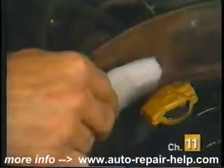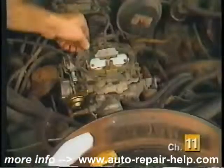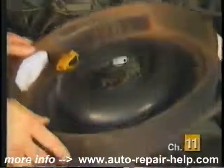Once adjusted, install the new breather element and air filter. Position the new air cleaner gasket on the top of the carburetor, install the air cleaner cover, and you're done.